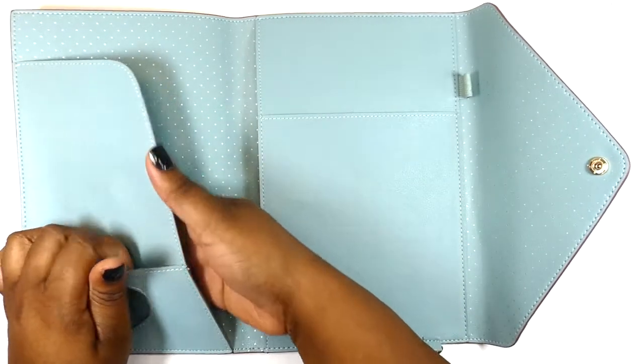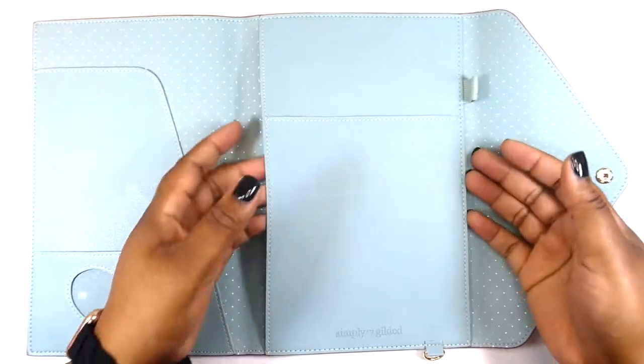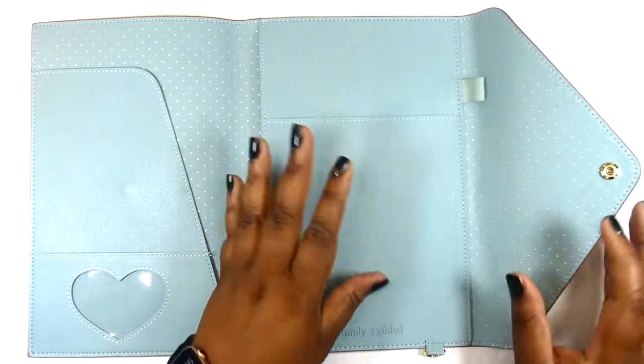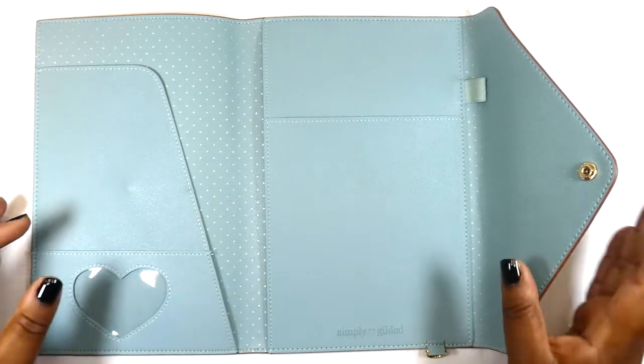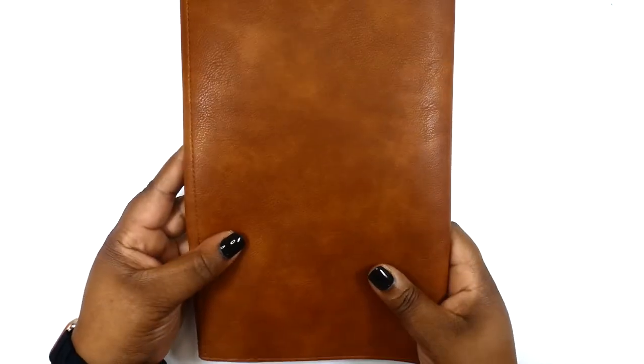So we've got a pocket here, clear pocket here, we've got a pocket here, pocket here, we've got our pen loop, and we have a D-ring. And the D-ring is for something that I'll show you in just a moment. So that is the vegan leather pad folio.